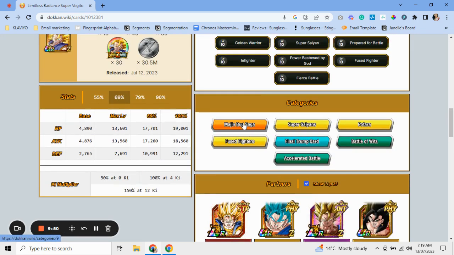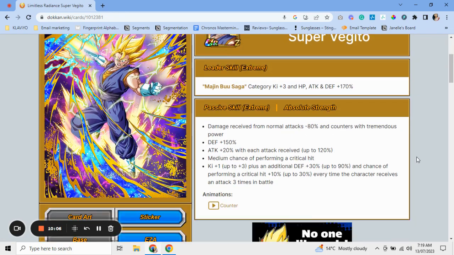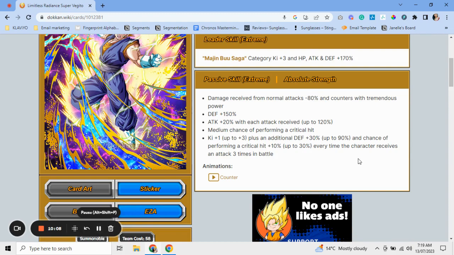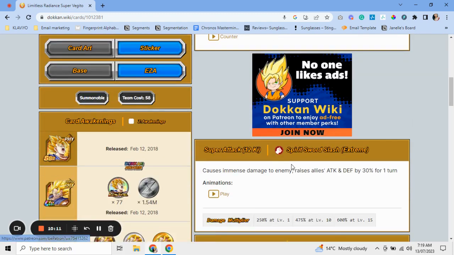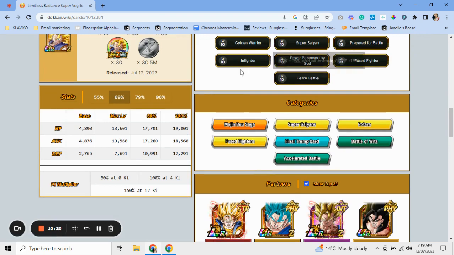Right, speaking of teams: Majin Buu Saga, Super Saiyans, Potara, Battle of Wits, Final Trunks, Fuse Fighters, an Accelerated Battle. So, of course, there's the controversial one: should he be on Pure Saiyans? Because we can't get any more Pure Saiyans than two of them fused together, right? So that's something we could talk about. But ultimately, I see their point, because it's no longer Saiyans, it's a joined individual, though again made of two Saiyans.